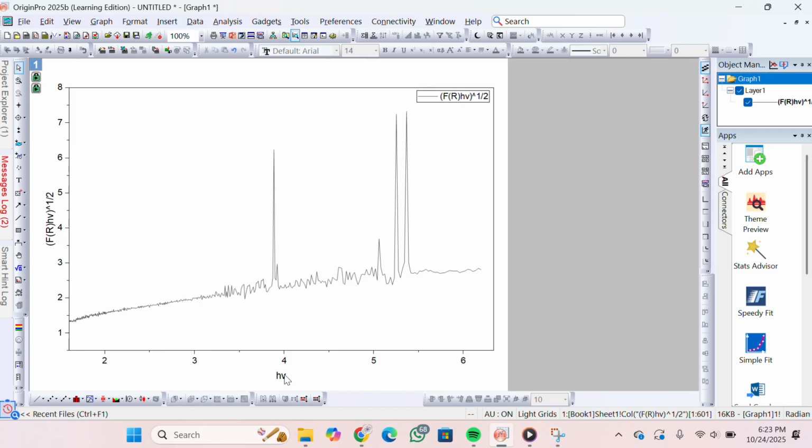And then I want to change the name of the horizontal variable to wave number. And then we click the line tool and make a line on the graph.